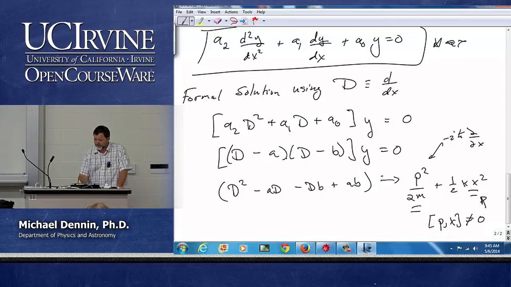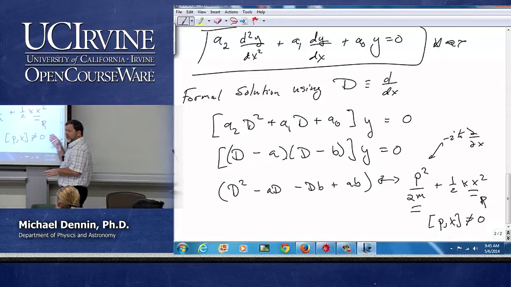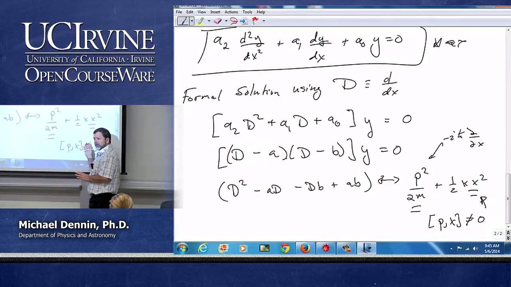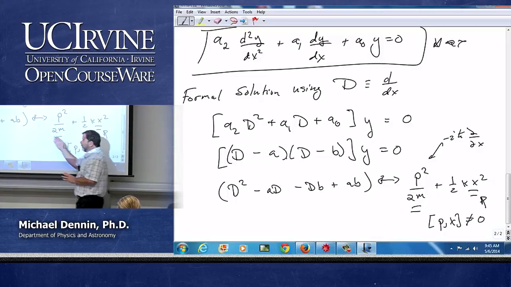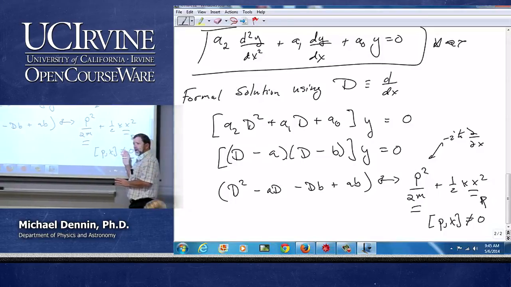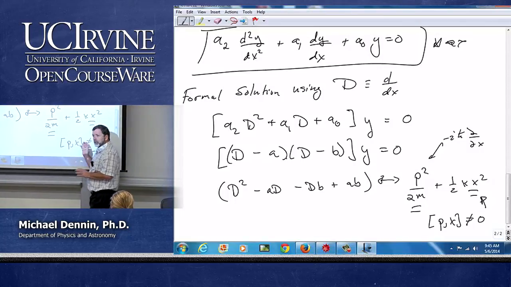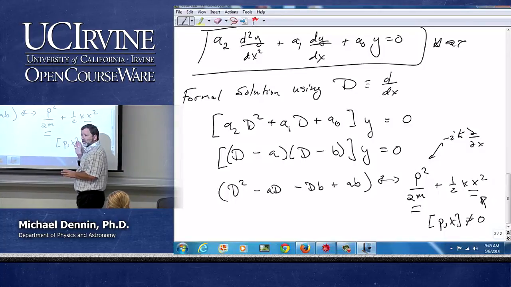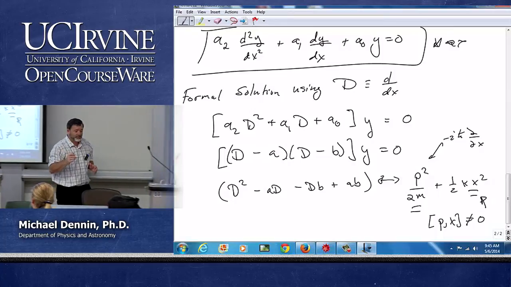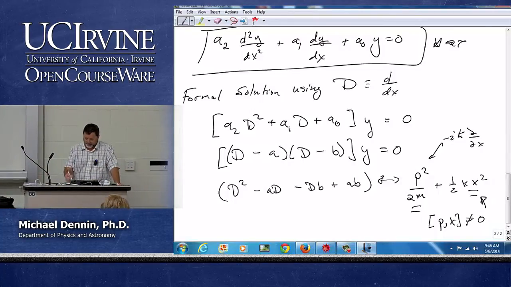So, when you factor, you have to worry about the order of operation. So, this is just a little heads up. One of the reasons I do this example is you're going to do something very similar in quantum mechanics. But, right now, we're going to do it with them commuting. When you do it, you're going to have to worry about them not commuting. And so, it gives you a slightly different answer. It gives you some other stuff. And you get the coolest thing in physics called the raising and lowering operators. So, it's something to be excited about for next year. See, we like to keep it on the edge of the seats. It's always important to have some foreshadowing of things to come.